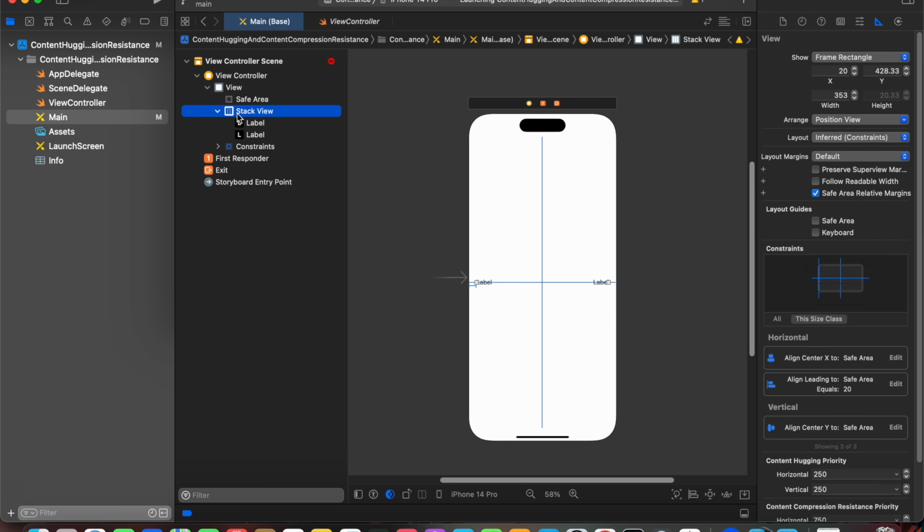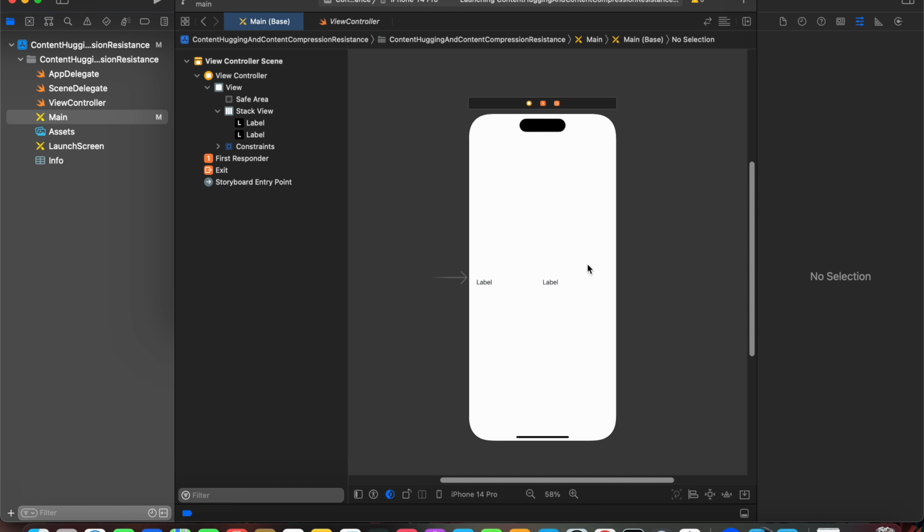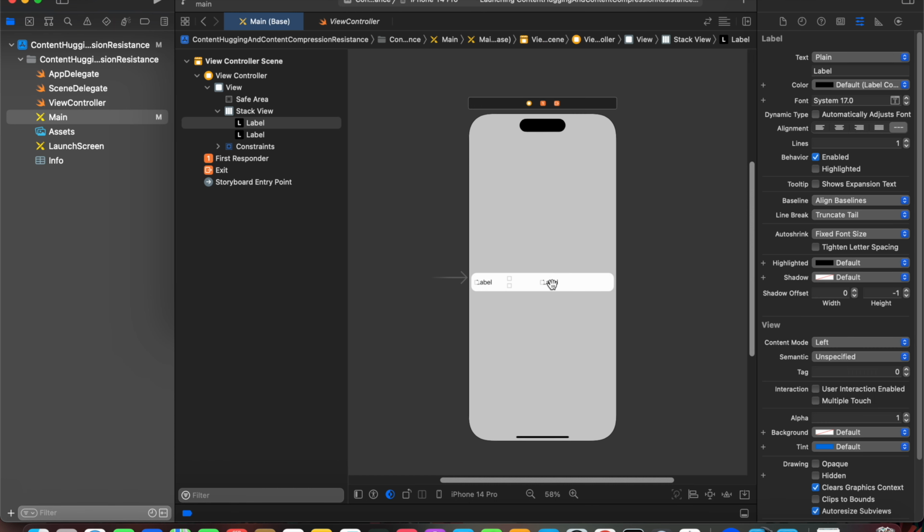We can assign the stack view distribution property from the attribute inspector to fill proportionally. Now we can see that the labels are being filled horizontally and in proportion. Let's change this label to title name and add our name here, Abdul.